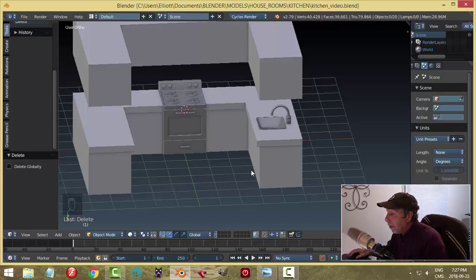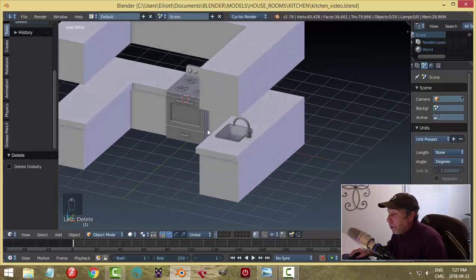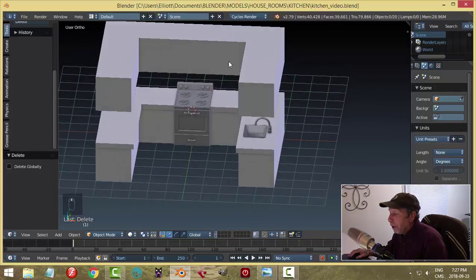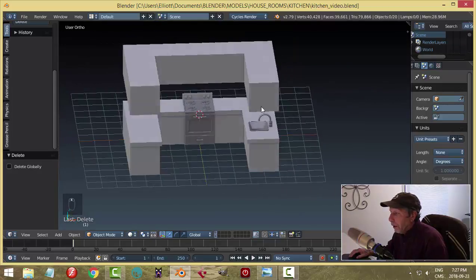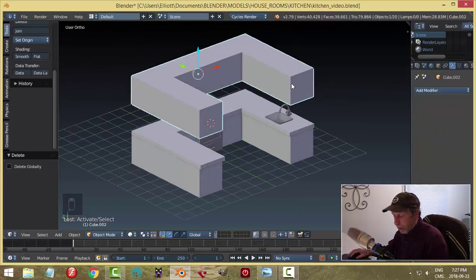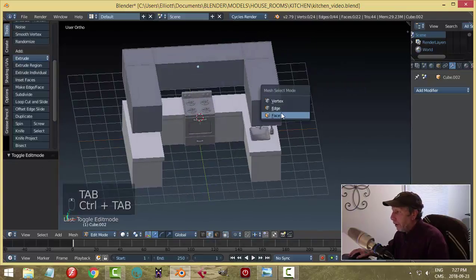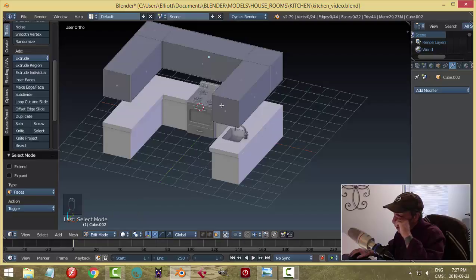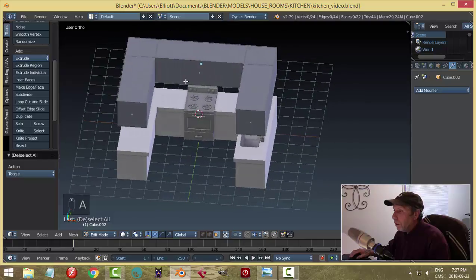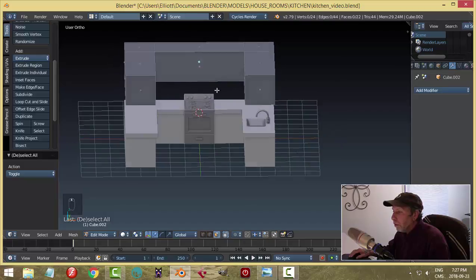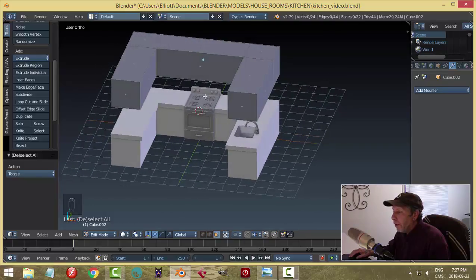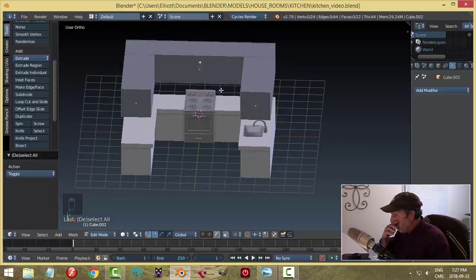Right, so now what we're going to do is we're going to have cupboards here and a cutaway for the fan for the stove, whatever you call that thing. But I don't think we're going to have this part here, so let's go into this anyhow. And in face selection, I think, no, I don't want to do this. I want it thinner. I just want to think about this.